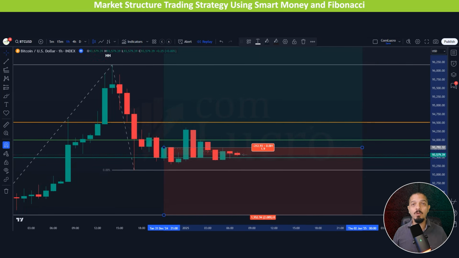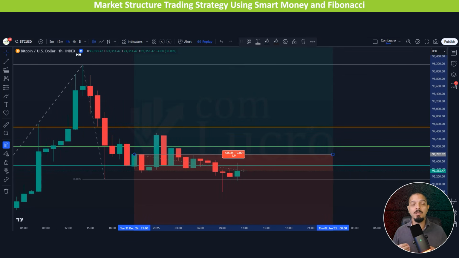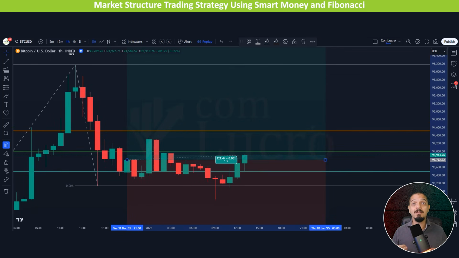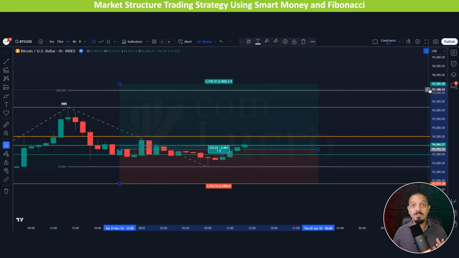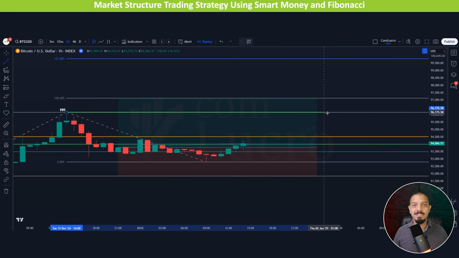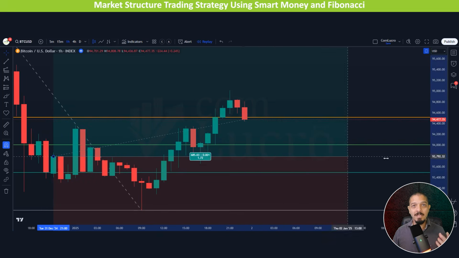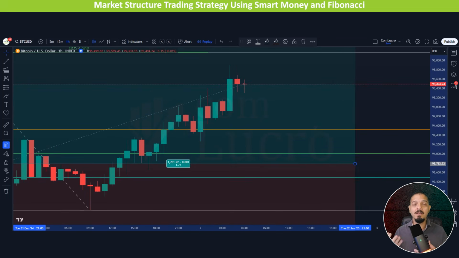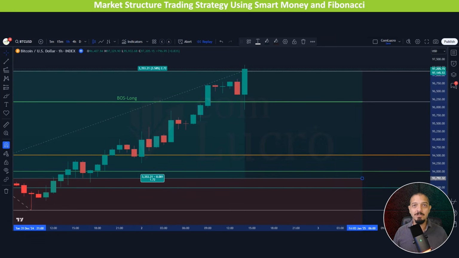Now, an important point to note. After entering the trade, the price creates a lower low compared to the previous one. Although it doesn't hit our stop loss, which remains at the 100% retracement level, this requires us to adjust the Fibonacci extension. As a result, our target also needs to be updated, bringing the risk-to-reward ratio down from 1.9 to 1 to 1.72 to 1. Despite this adjustment, it still represents an excellent risk-to-reward trade.